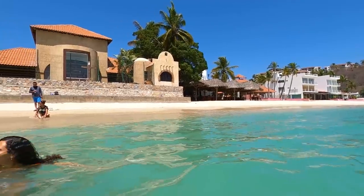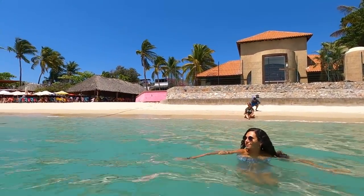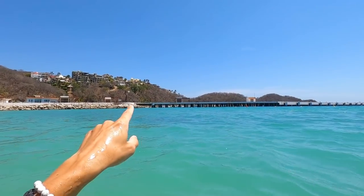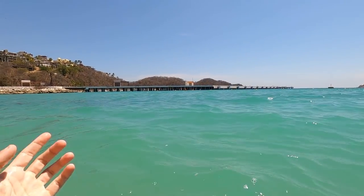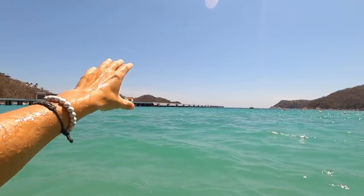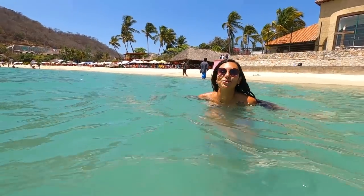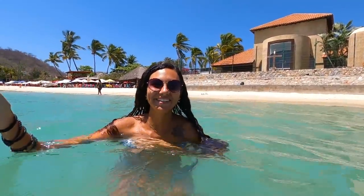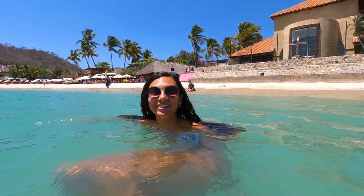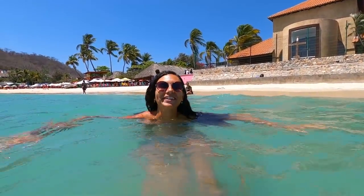As you can see there are no clouds at all — it's pretty much been like that the whole time we've been here. I think they say this region has over 330 days of sun, so an incredible amount of sun. You can probably see this giant pier here that goes all the way out — that's because cruise ships come here. I saw pictures with giant cruise ships right here in the bay; if you search on Google you'll see many pictures with a giant cruise ship in this bay. It's kind of weird how it fits here because the bay is not that big.